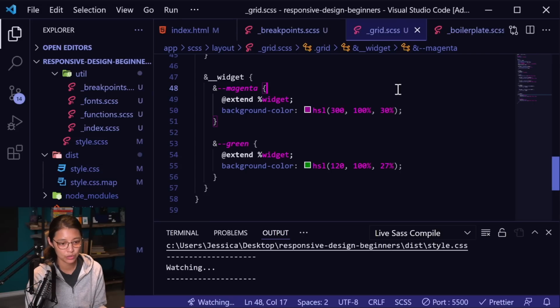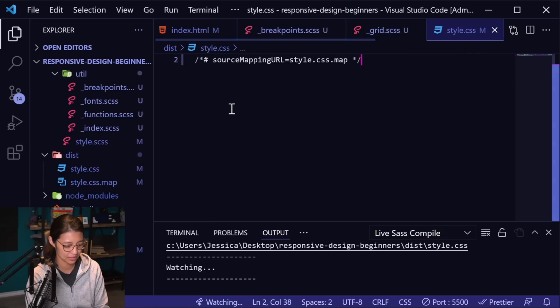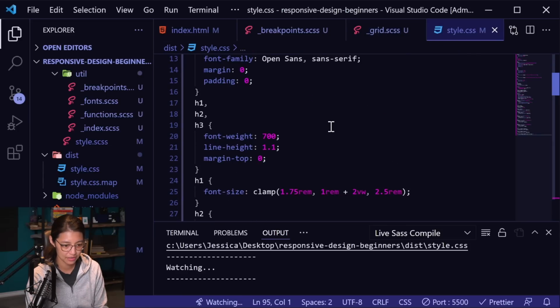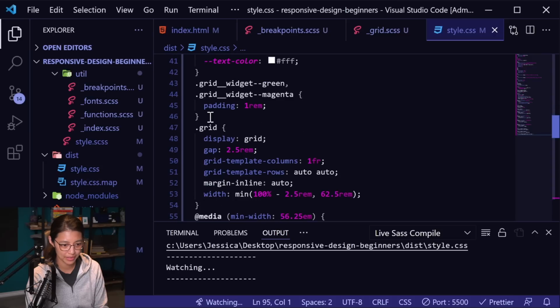So using the extend rule, whether it's using with the placeholder or with like some parent class to get those properties, it is helpful because it allows you to basically copy and paste style rules from one place and use them in multiple other places in your styles. However, I do know that some people don't really like using extend very often because if I show you in our final CSS file and save to prettify it again, it creates these compound selectors for any style that uses the placeholder or the class that you're extending. And some people don't like these compound selectors because, you know, the more times you use the placeholder or whatever, the longer this selector is going to be.